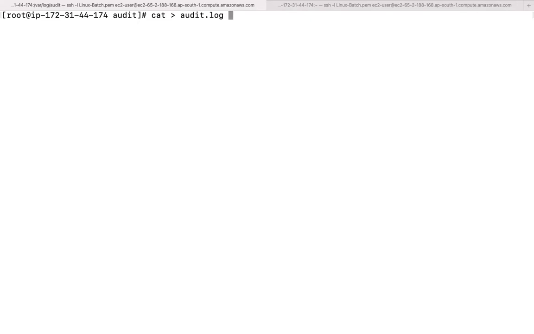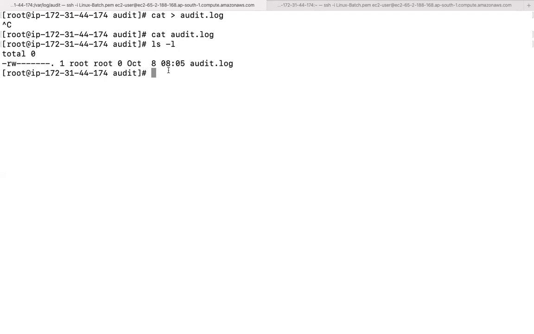But even if you run this particular command, there is nothing. Yeah, it is deleted. Writing 0 bytes to audit log. Right, guys? But keep this in mind: even this will also get recorded after some time.